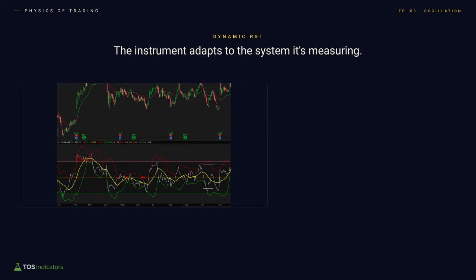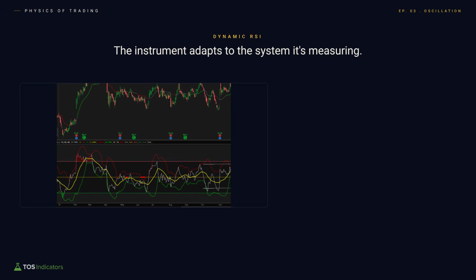This is exactly what we built the dynamic RSI to solve. So it's a free indicator, but instead of the fixed 70 and 30 levels, we're now wrapping Bollinger Bands around the RSI itself. The upper band is where the stock on this time frame is genuinely stretched. The lower band is where it's again washed out. So this is the idea of now we're trying to measure the high and low of the range, the amplitude, to then figure out where we can actually fade price action.